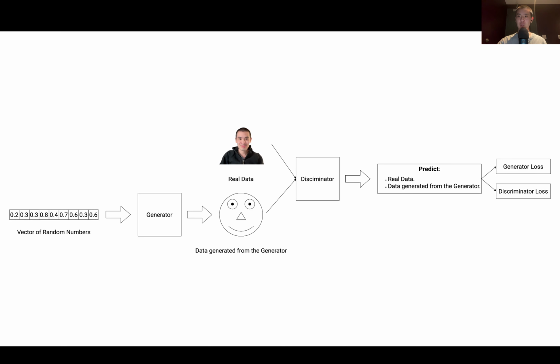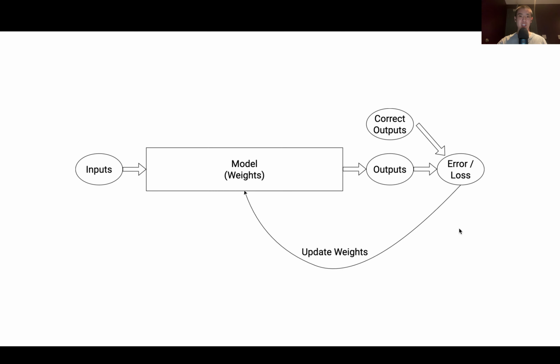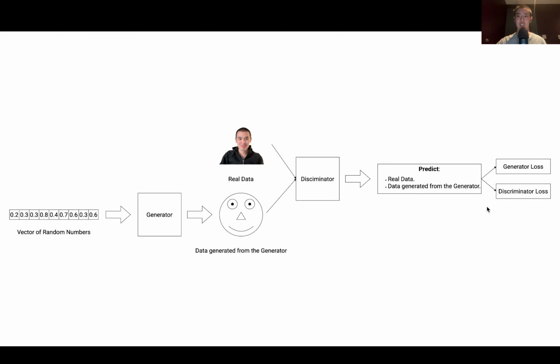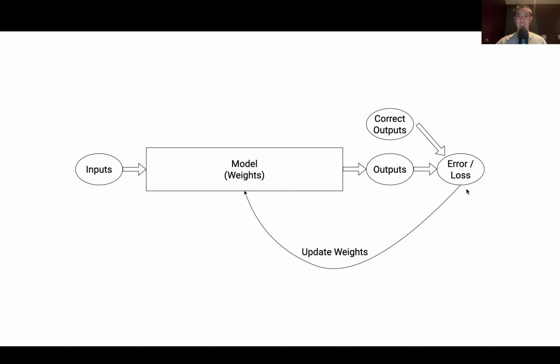Oh yeah, and in case you're wondering why we should care about generator loss or discriminator loss, in this diagram we have gone over multiple times in the course. Remember that we have a model that we want to have really good predictions or outputs, and depending if these predictions or outputs are good or not, or correct or incorrect, we will have an error/loss, right? That generator loss or discriminator loss will be used to update the weights of the model, and hopefully our model has better weights to have better outputs or predictions.